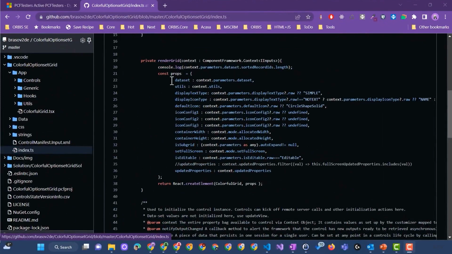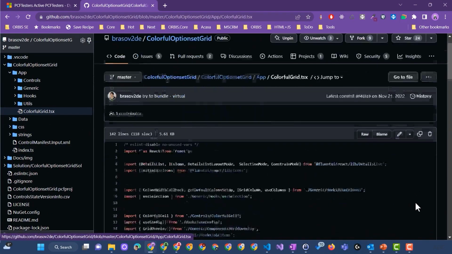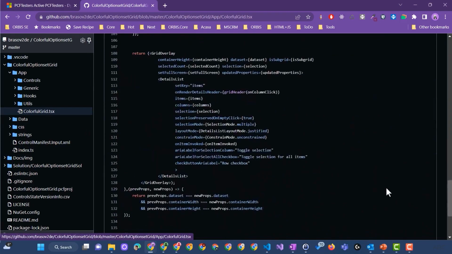Now, the colorful option set grid is much more complicated. There are a lot of details there. I won't go into the details, but you can see that I'm using the details list, where I also provide in the same way the items, the columns, the selection, and when an item is invoked.